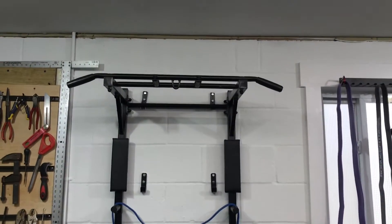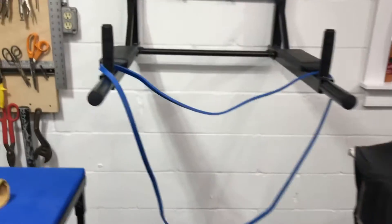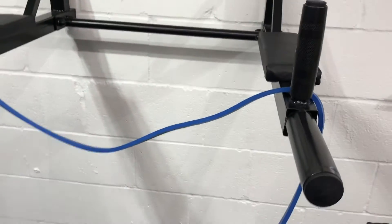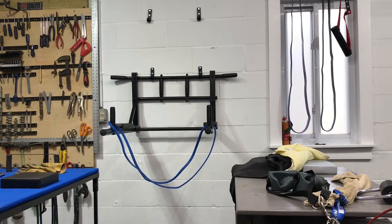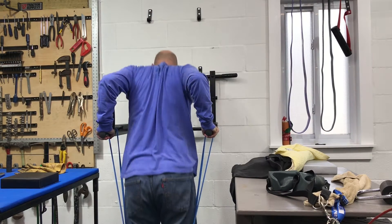In this configuration it's for doing chin-ups, but it's a neat setup — you can take it off the wall, turn it around, and now you can do dips. You put your hands here and here, and you use these bands, which is kind of like cheating, but you put your knees on the bands and when you come down the band springs you back up, so it's a little bit easier.